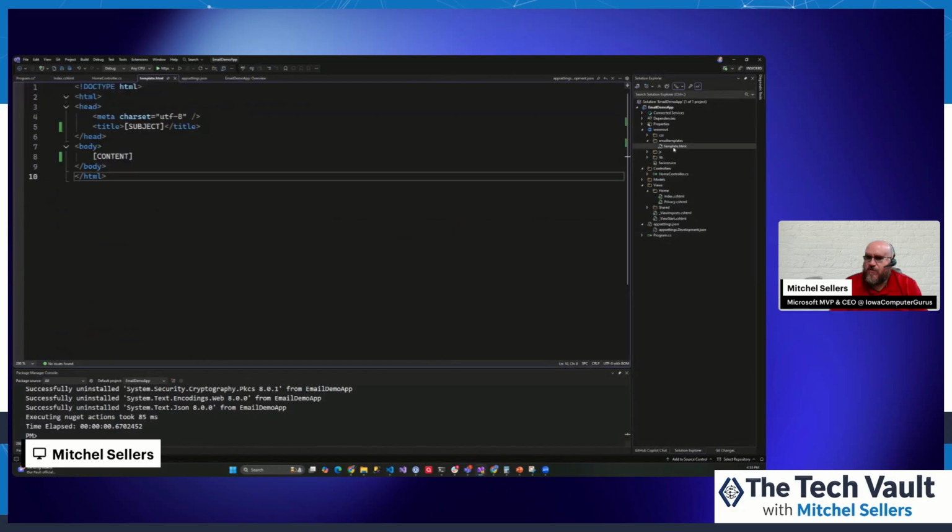One is under the wwwroot folder, I created an email templates folder and I added a template.html file. This is the basic HTML email template. As you can see here, I don't really have anything in it from a fancy formatting perspective, but this is where you could put in anything that you wanted to put in: any disclaimers, footers, logos, images, anything along those lines that you wanted to include and have with all of your emails, you can do so right here.